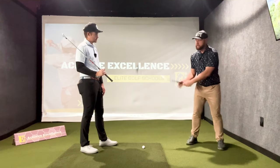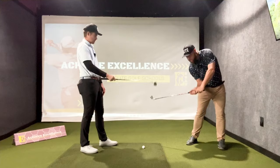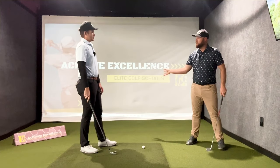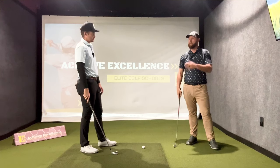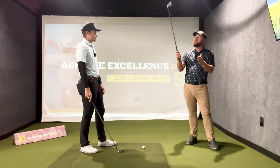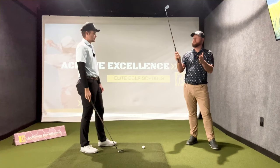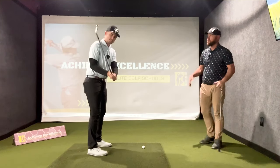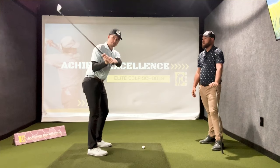Well, if I did a lot of that, where would that golf club go? Continue shallowing and falling down. Yeah. So we see this bigger, larger move out of that type of a player than we would see out of an Adam Scott with a small amount of side bend. But we still see a little bit. It moves in the space because we're trading from lead side bend to trail side bend, and that's the main center of mass shallower. But just that little bit is probably good for most people.